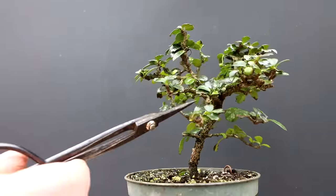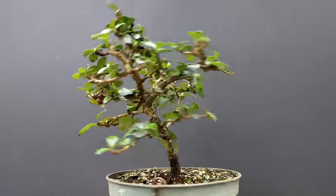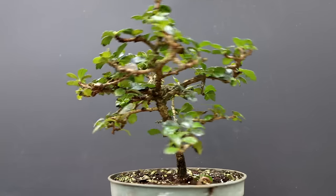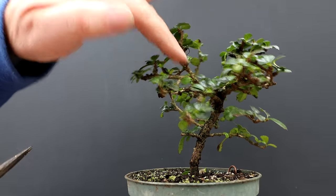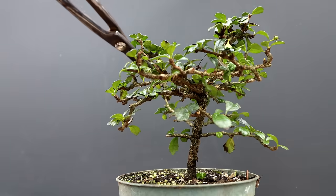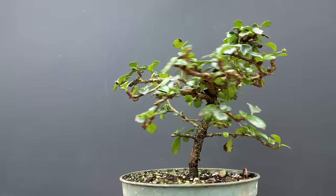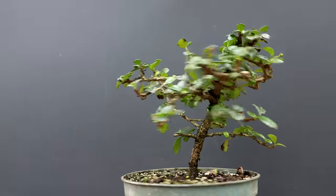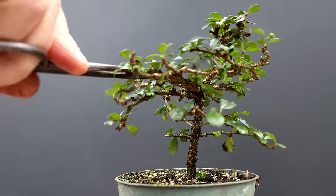Now over here there's something funny happening. You can see there's a branch that comes up and kind of crisscrosses this branch, and it's very noticeable in the front view. I'm going to take off that vertical part — even though it's not exactly vertical, it comes off on an angle and crosses the other branch beside it. I'll shorten it for now, and maybe it'll grow out in this direction — I can manage it. There's another one sticking straight up here — I don't want that one, so that one's coming off. That gets that branch more horizontal.